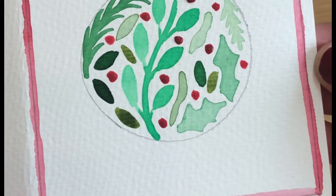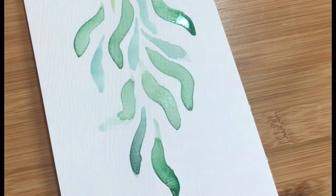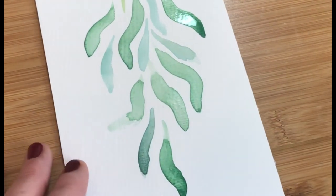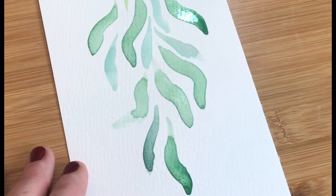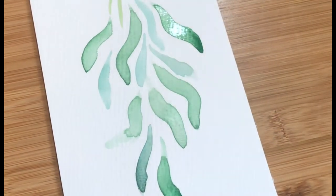So we've put our little berries into our bauble. And then what we can do, now we've just titivated those designs, is bring back our sprigs of mistletoe. So this time we can mix another shade of colour. You may want to go a little bit more blue, or you may want to go a little bit more greeny. And we'll just repeat the process again.